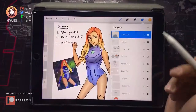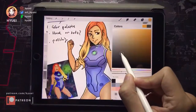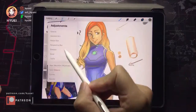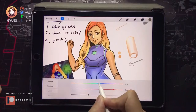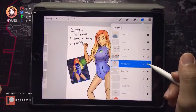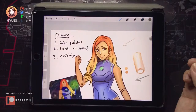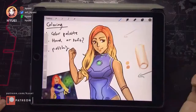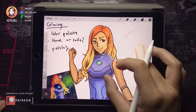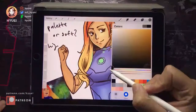Also, small tip, I usually like to color my lines not black. For example, a very dark brown. Maybe like here. Yeah. Because it will receive the overlay color better than black. Because we don't have a real solid black color in the real world except for Vantablack. So usually in the normal scenes in our life, we don't have that solid black. So I would suggest that you use something similar to black, but not that black, maybe around here.